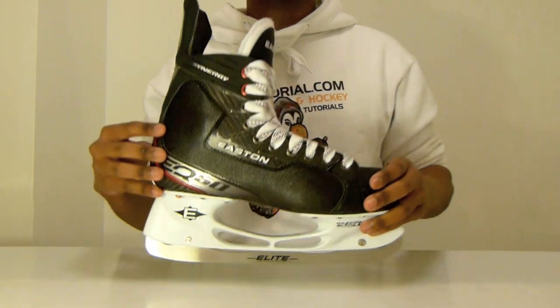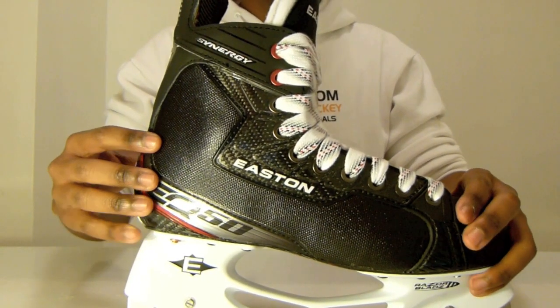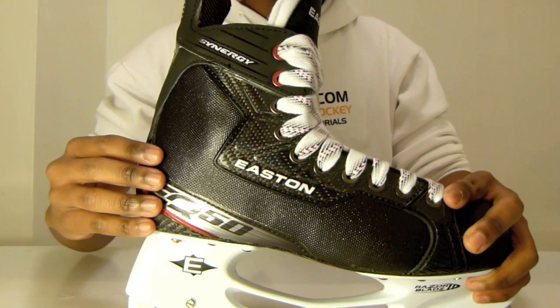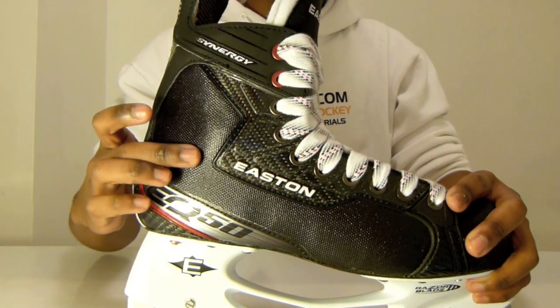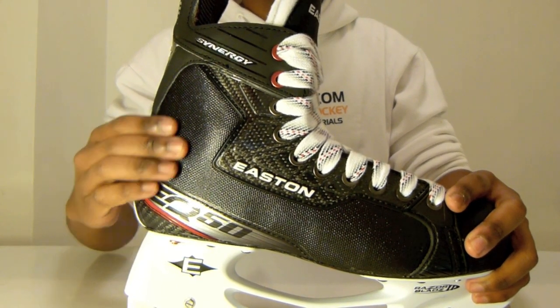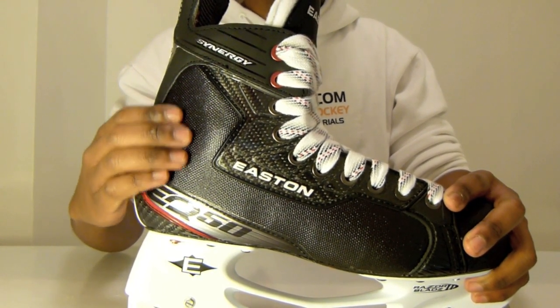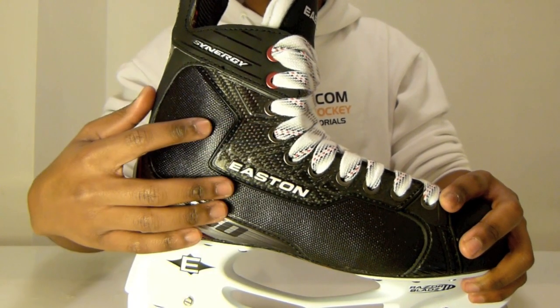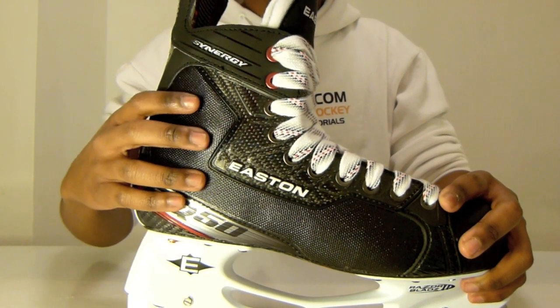Taking a look at the outside, if I bring the skate again a bit closer, they're using this abrasion resistant material over here. If you can hear and see that over there. What that will do is not only keep the skate looking sharp while you're on the ice, but it will also keep you well supported, protected, and it means that the skate will also last a long time. You're not going to have any wear and tear very quickly, any breaking down of the skate, which is excellent to see.